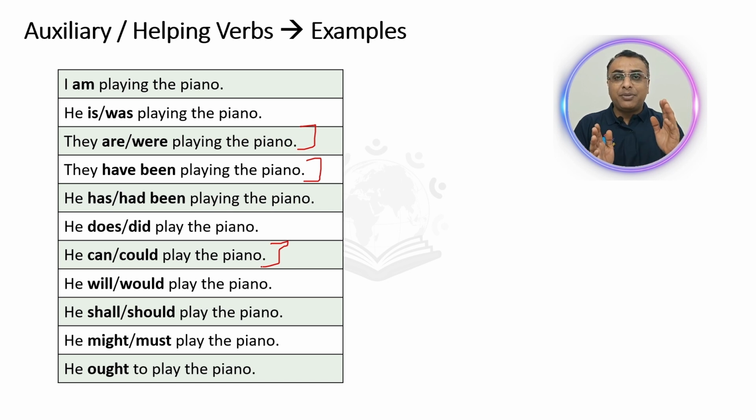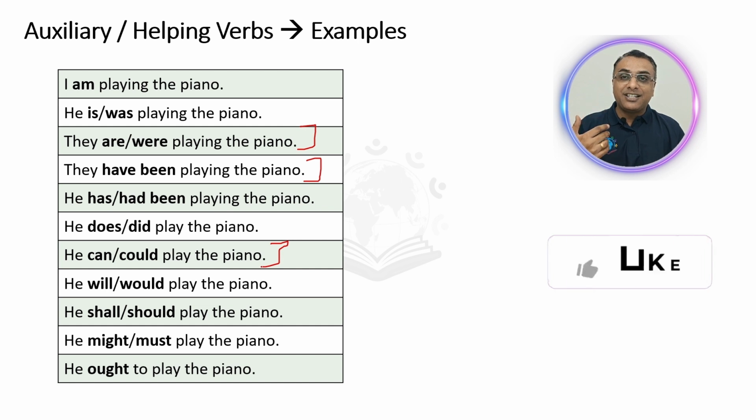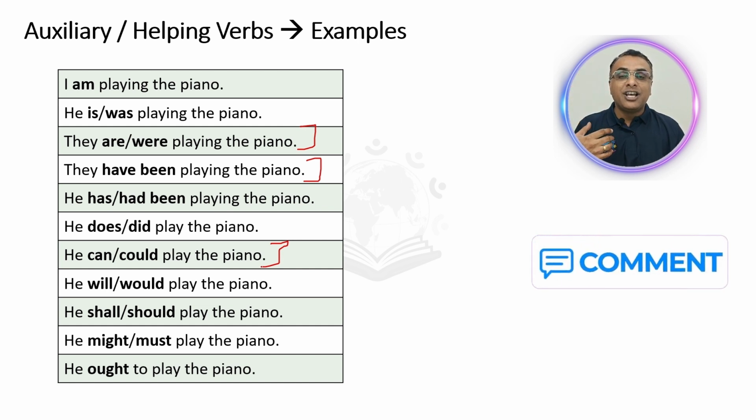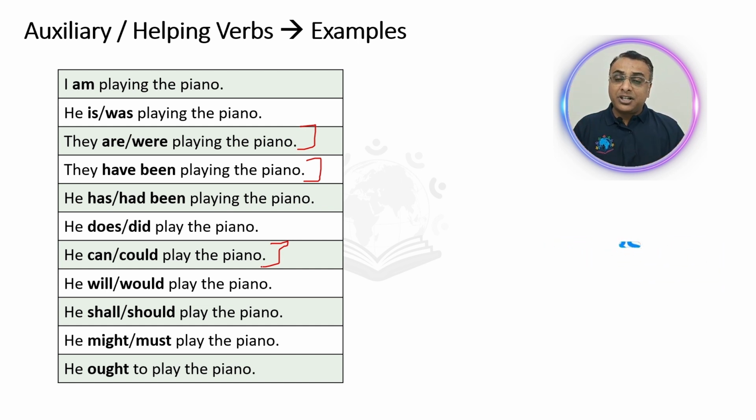So this becomes present tense. He could play the piano if he practices it every day. This could become a future tense. Or he could play the piano for long hours every day. So this becomes past tense. They were telling something that happened in the past. So it depends on how you construct the sentence and how you use your auxiliary verbs or the helping verbs just before the main verb. And this is how you can form lengthier, grammatically correct sentences as well.